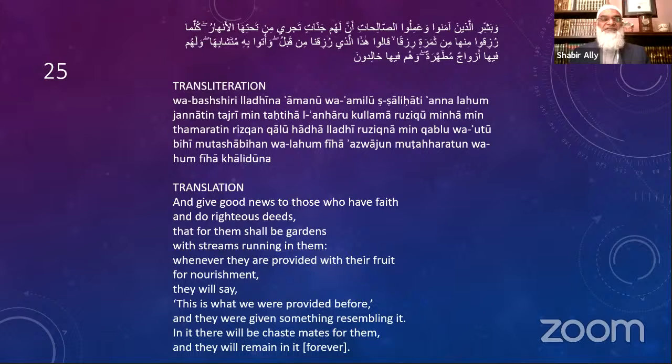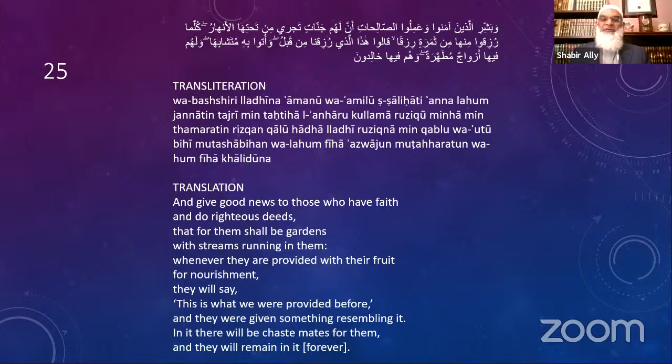The description of the gardens of paradise is given in such a way that academic scholars will say that this would appeal to people at the time. People in the desert, the harsh environment of Arabia, would like to think that comfort and joy lies in such a description. Like if you are in a garden and the water is not only around you, but it's even under you. Like, if you think of living on the water itself. So when you want water, you don't have to go so very far. You just dip from right underneath you.